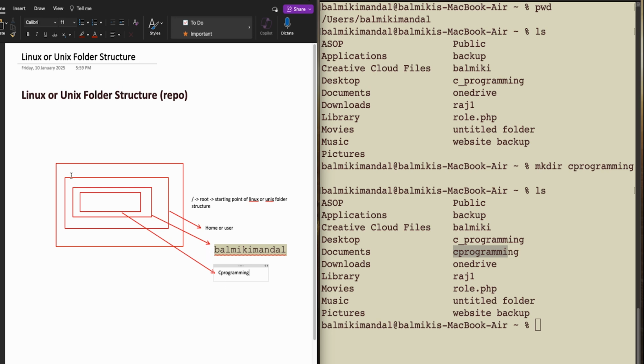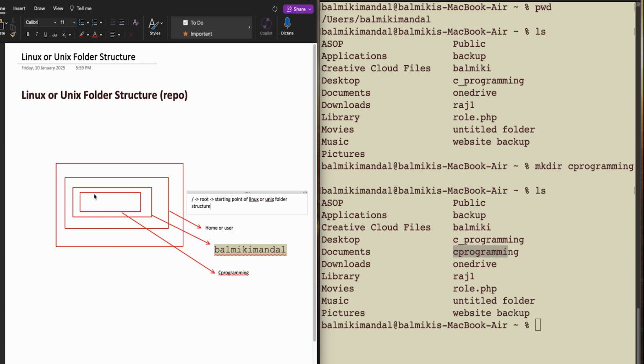So the first repository of the Linux or Unix file system is the slash. That slash is technically called the root, the starting point of the Linux or Unix file system. After that comes home or user, both the same actually.